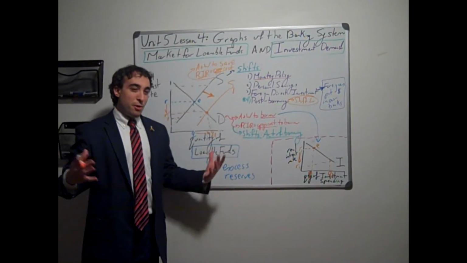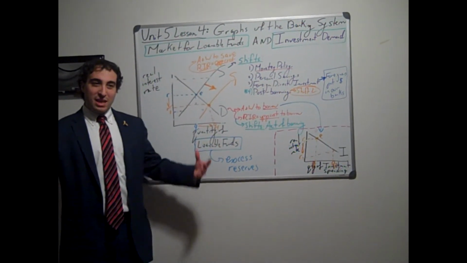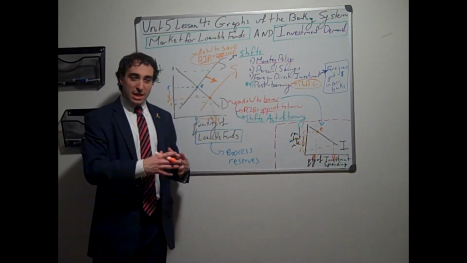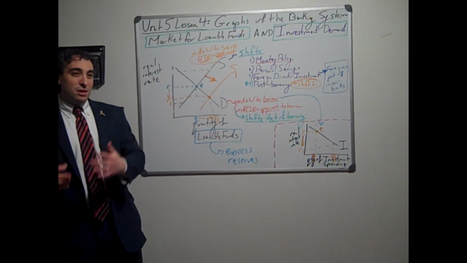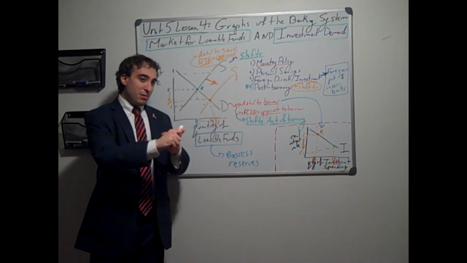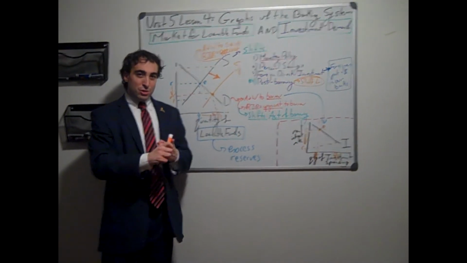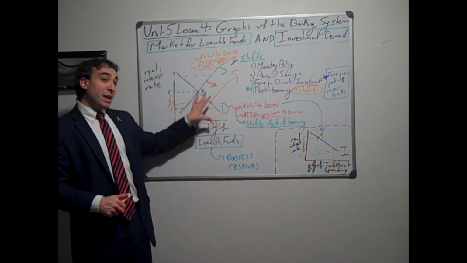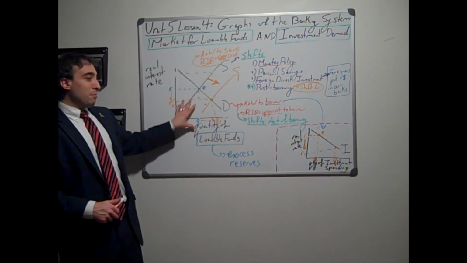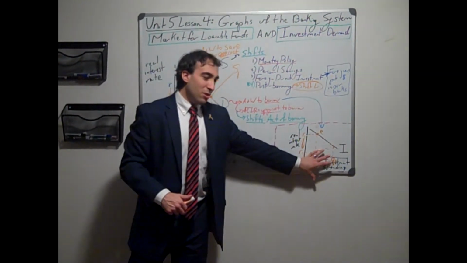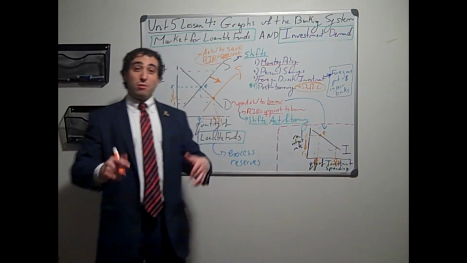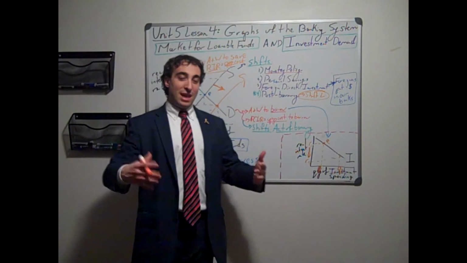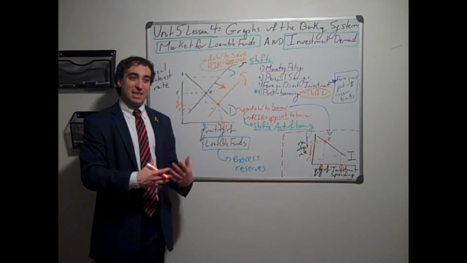So now our graphs visualize the full monetary policy process, but graphically, right? Everything we laid out for why the Federal Reserve does monetary policy and how that increases aggregate demand from recession, or will decrease aggregate demand from inflation, we see it now in the money market graph. As the nominal interest rates and money supply in the money market graph change, we also see the inner workings of the banking system in the market for loanable funds graph and also in the investment demand graph. Remember, graphs are a visualization of the entire process. Our previous lessons laid out this process, and now we see that process happen.